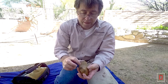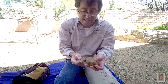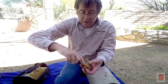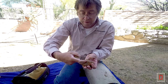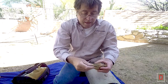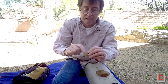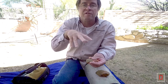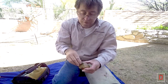So I struck this flake right here. My flake broke, and the fracture that came off of this is what we call a step fracture. Where I hit it, the energy was running through the rock, and it kind of petered out, and this flake broke in half. So there's actually a fracture running through the rock here. When I hit it, I knocked that wave of energy into the rock and it traveled through the rock. This flat spot right here is what we call the platform — that's the spot where I struck it. And then behind that, this is the bulb — the cone of energy where that energy entered the rock and traveled through it, breaking off the flake.